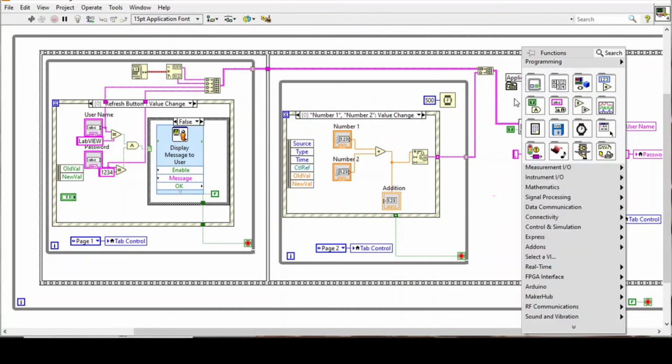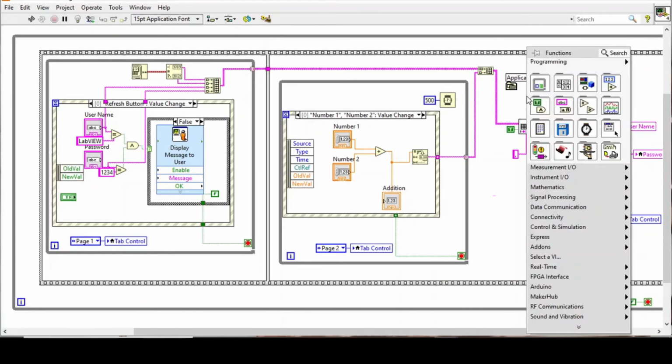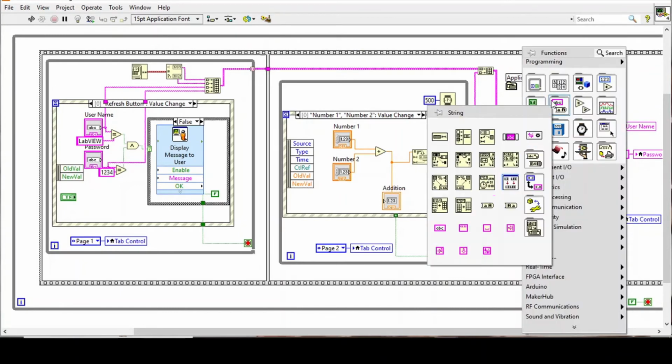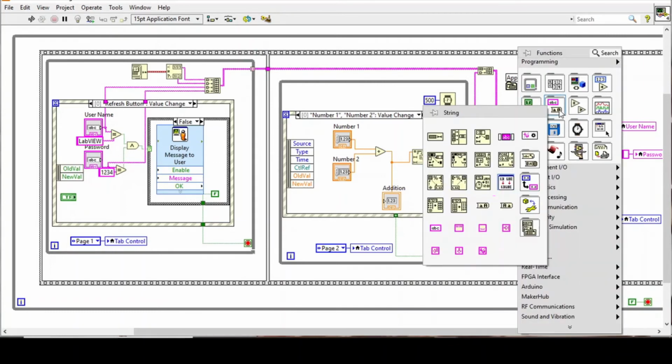Before doing that, we also want to write names on it, so we will create along with the date and time, right?